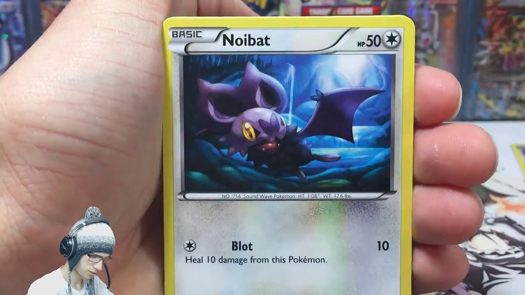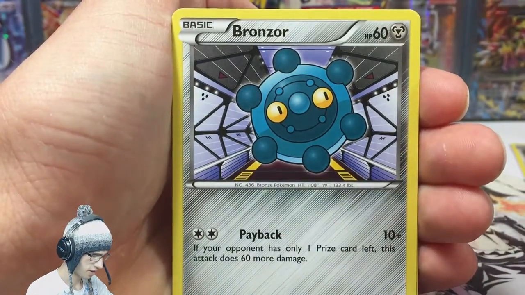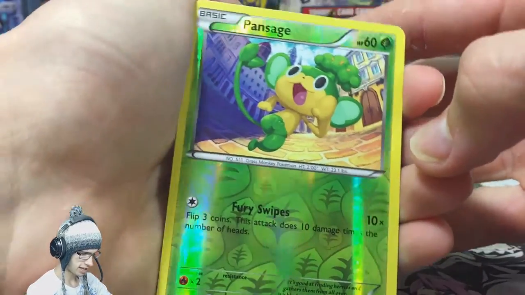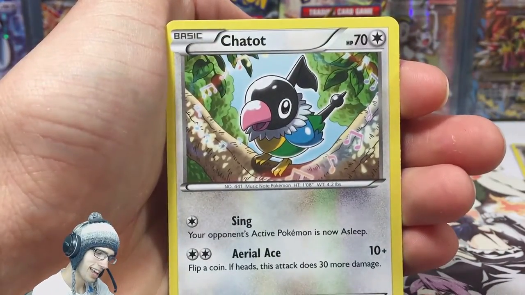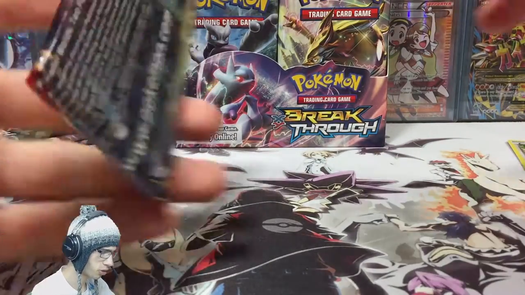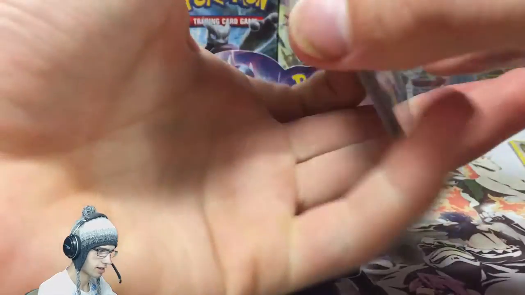We've got a Chespin, Noibat, a Piplup, another Chespin, Bronzor, we got Quilladin, Vanillish, Mewtwo Spirit Link, a Pansage, a Monkey Reverse, and a Chatot. Hey Chatot, we're singing Aerial Ace. Next pack, so far we've had 2 colorless rares.